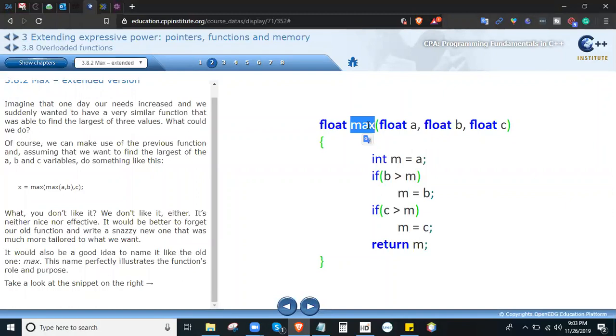Take a look at the snippet on the right. So we have a function here named max, and the name of the function describes the function's role and purpose.